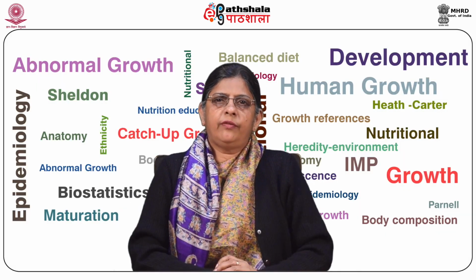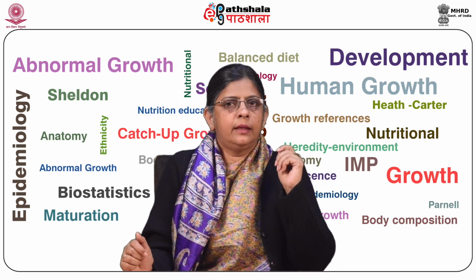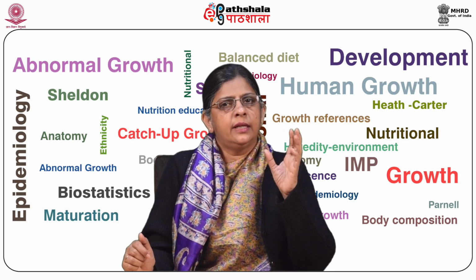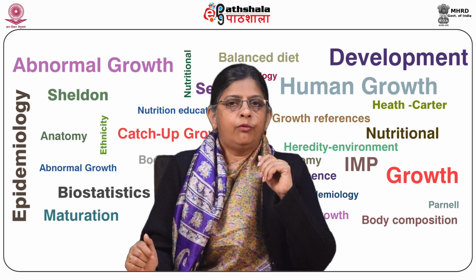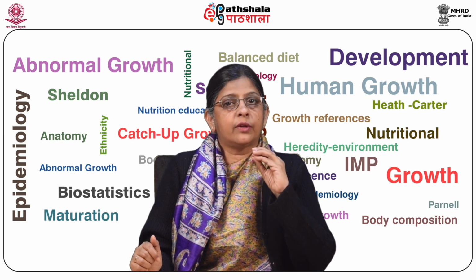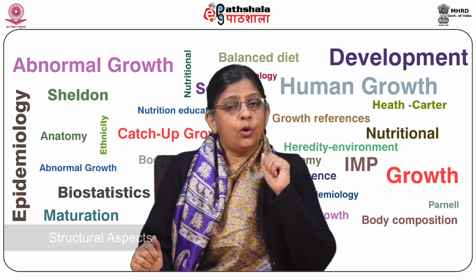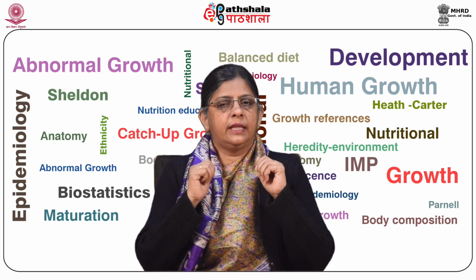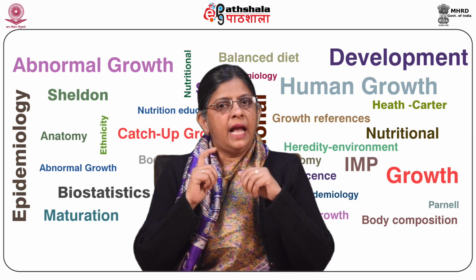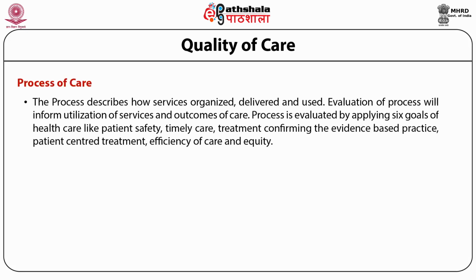Structure. Structure of the healthcare system includes infrastructure, that is the buildings and the beds, manpower, which is clinical and paramedical, and technology, that includes the equipment. For accreditation of healthcare services, the structure is one of the components taken into consideration. Structural aspects also influence the quality of healthcare services. The data on structure is collected using questionnaires and analysis of documents. Utilization of services and outcome of care.